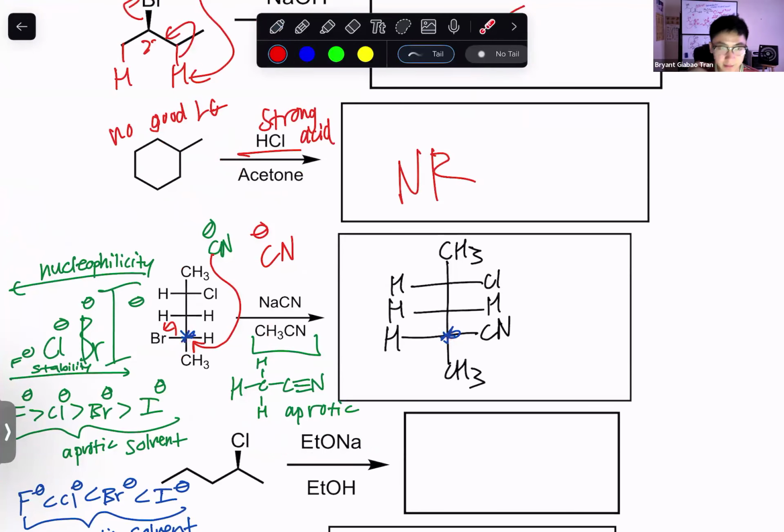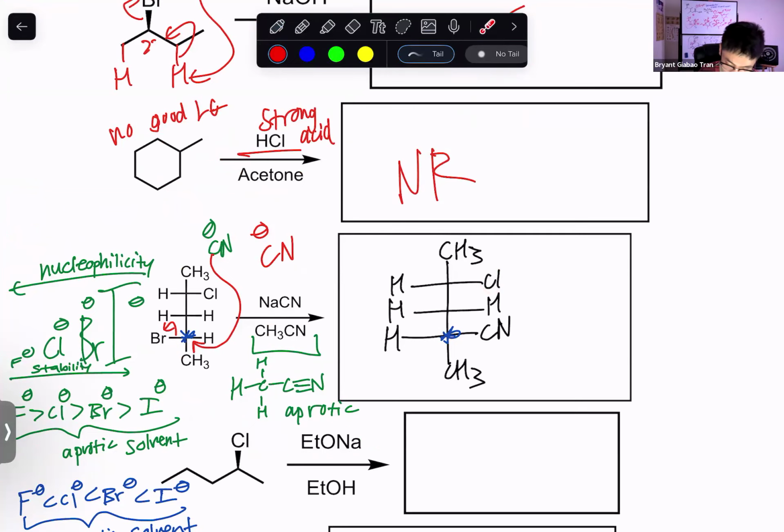If it was two equivalents or an excess amount of NaCN, then the Cl minus would react afterwards. But he didn't say excess in this problem, so this is the answer after the first equivalence of NaCN, because it would choose for the stronger, the better leaving group. Oh, NaCN is in excess. Okay, yeah. So if it's in excess, then it would also react with the Cl.